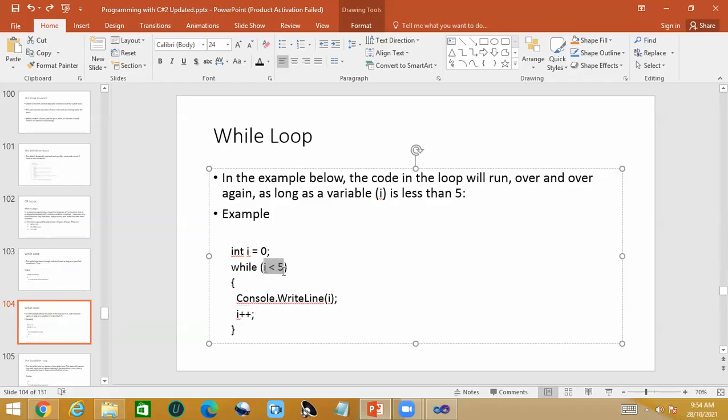So now we need to stop our printing statement. Now we are going to stop our loop, right? In simple words, because 5 is not less than 5. So here we can print only 0 to 4, right? 0 the first time, then 1, then 2 and 3, then 4. We cannot print 5 because 5 is not less than 5. So we check the condition. This condition is false. Therefore, we cannot go forward with the loop, right? So then we simply go out of the loop. Is it okay?